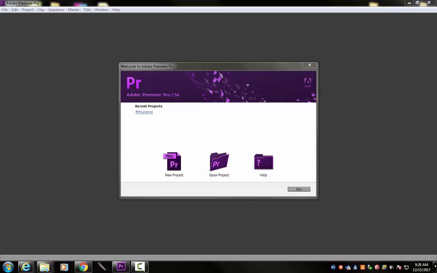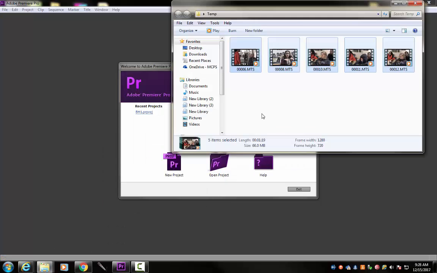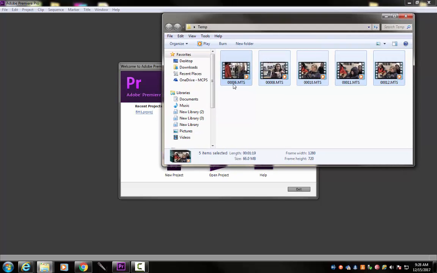at what we have here. So we've already imported our videos into a folder on the desktop. We called it temp, so we saw that in the last video. Now I want to get these videos into my editing software, and there's a very crucial step beforehand that you put these video files from the camera onto your desktop folder. That is very, very important. If you skip this step and you put your video files into the editing software directly from the camera, then we have all sorts of problems.